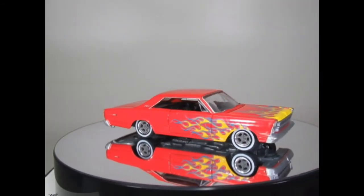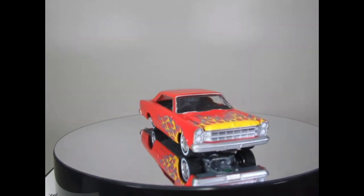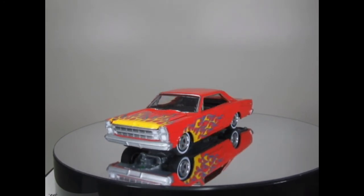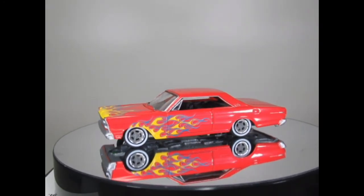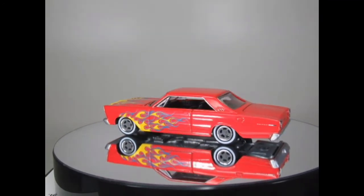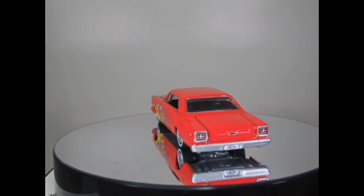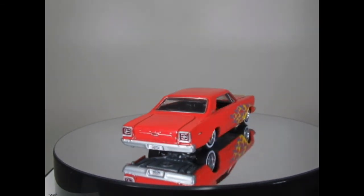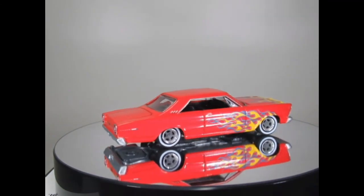So that's it — those are the 12 GreenLights. I've also got some Auto World to show, and a few Hot Wheels and a few Johnny Lightnings, so I'm going to call this something like 'Toy Fair Haul Part One' in the listing and the others will follow on in a few days or so. I hope you've enjoyed this anyway, so take care, stay safe, and of course bye for now.